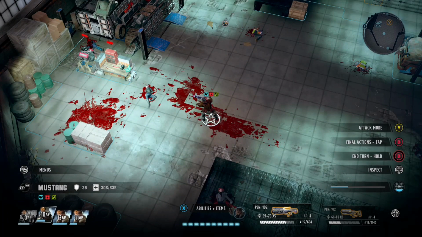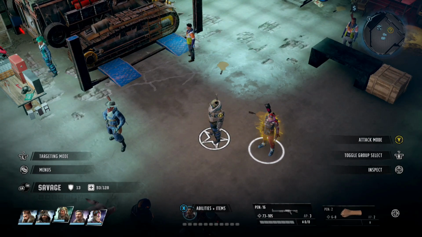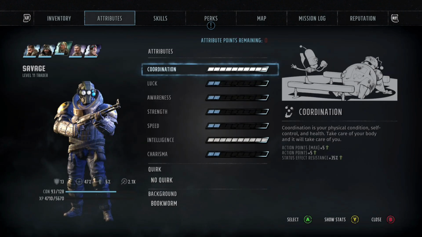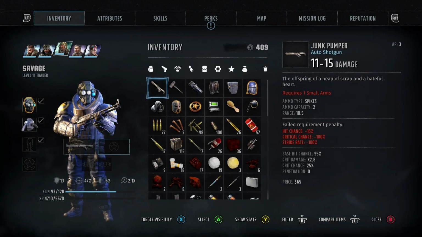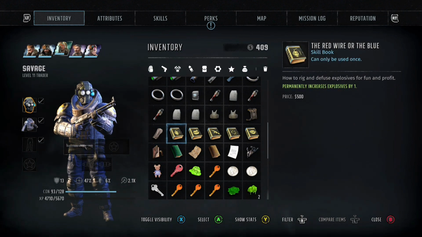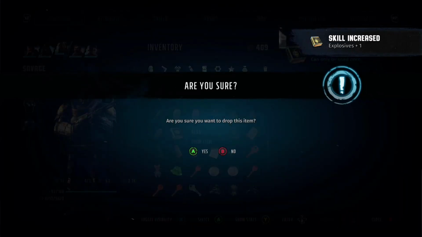Point number 3, as you can see from the footage that I've been showing, precision strikes do not make invisible enemies anymore. Can this be true? They have finally fixed the thing that they broke in the last patch. I'm so glad they have actually done this. No more invisible enemies for us.